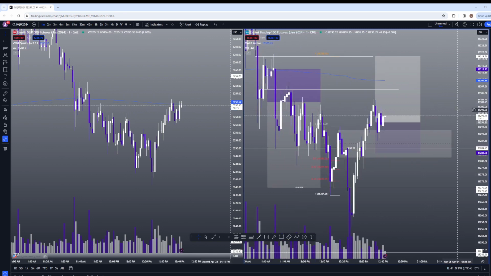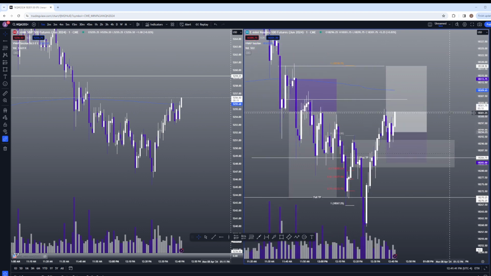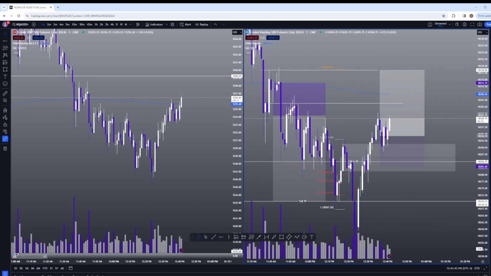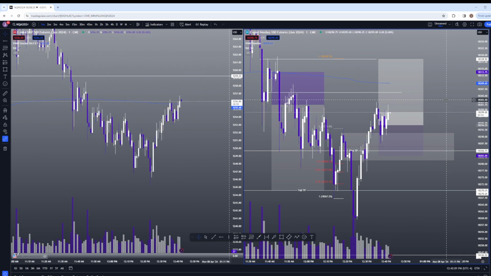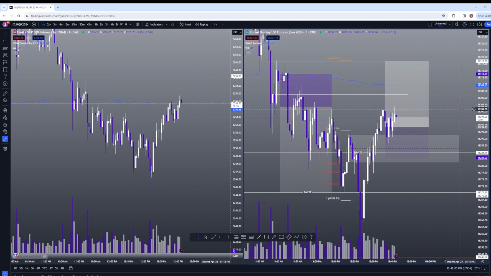We are struggling a lot here though. We're not getting that follow through yet. There we go. Now we're starting to see that follow through. Let's see momentum continue to step in. I want to see price continue to push. I didn't like that. We're really struggling here. We're struggling at these highs.